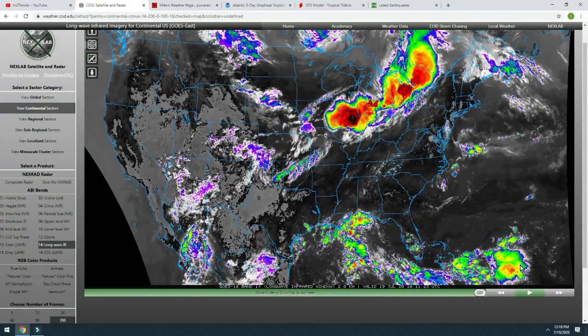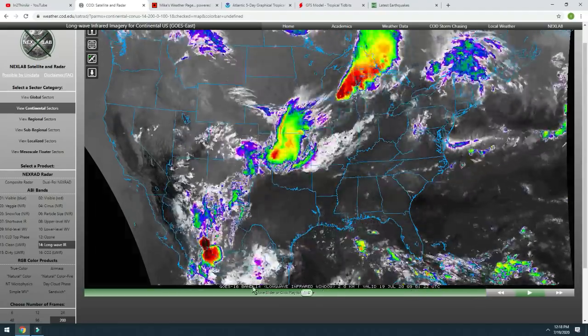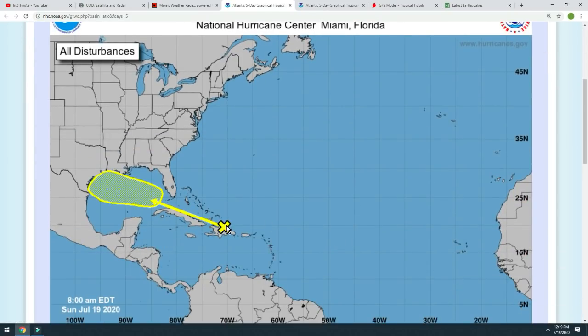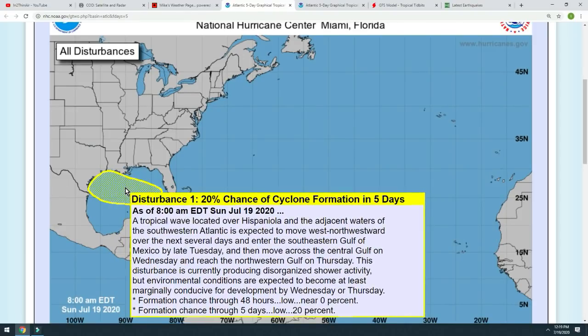You don't see that whole system moving on its own — that's because the pressures, the highs and lows going on around it, are what control any cyclone formation or storms in the ocean or over land. They're all controlled by different pressures and upper-level wind paths. The basic idea here is that this storm is sitting and brewing, and we can see a trail of moisture being pulled off under Florida, just above Cuba, and then into the Gulf. This is a foreshadowing of the path — what to expect with this thing if it forms. The X on the invest chart shows where this thing is right now, just above Dominican Republic and Haiti. We can see why that weather is being pulled under Florida and into this area — it says 20% chance of disturbance or cyclone formation over five days.